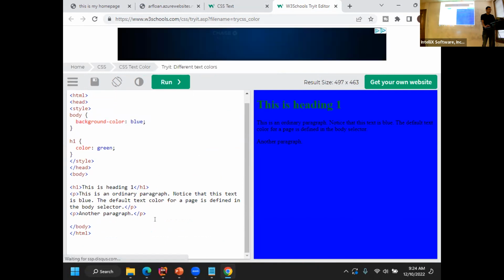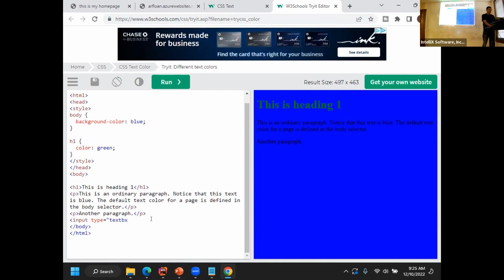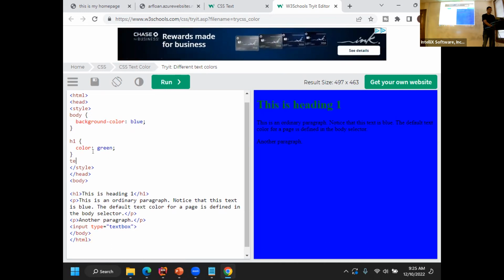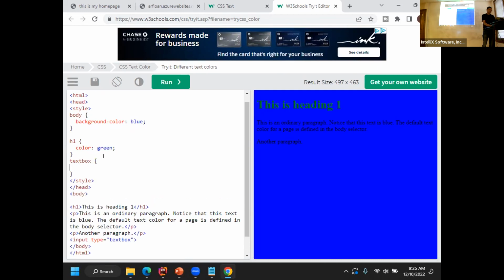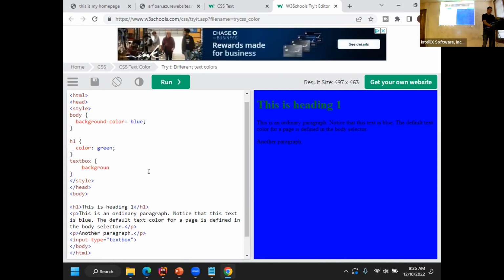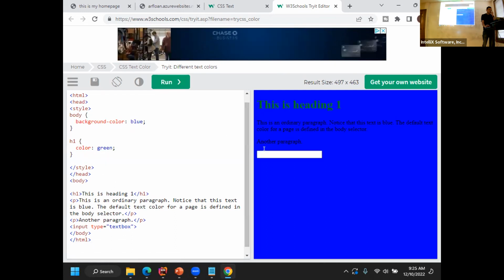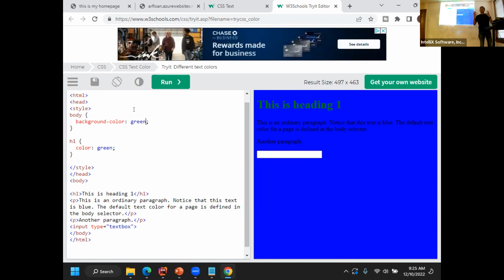So if I do something like this, maybe the design of the look of the homepage, type is equal to text box. And here, let's say I can say text box properties, color or background color. If I run this without this, I have a plain text box. It's shown on the right side. You guys can see, right? So this is basically design, how you are going to design how your page is supposed to look. It's mainly for look and feel.